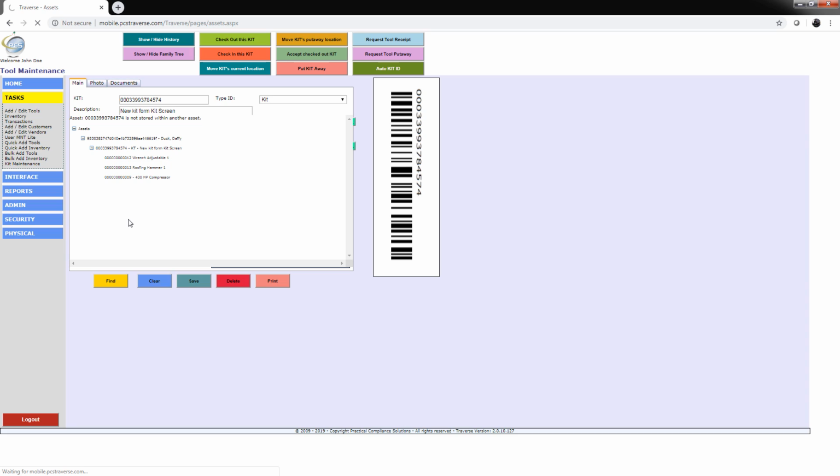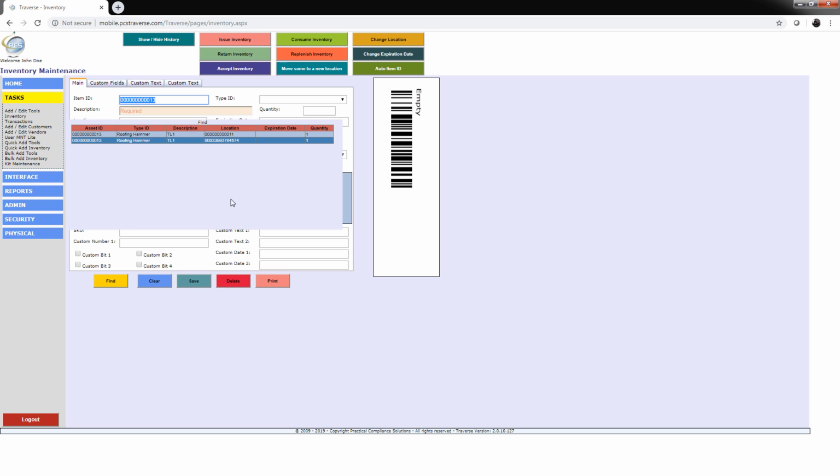If I click on that roofing hammer, it is inventory, so it's going to be associated with the kit, right? The compressor, however, see how it belongs to the kit?